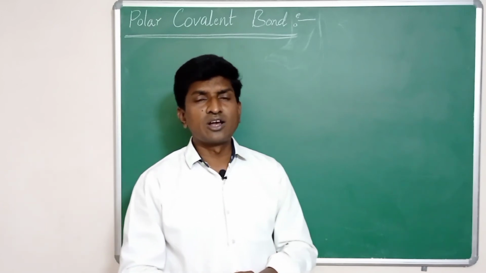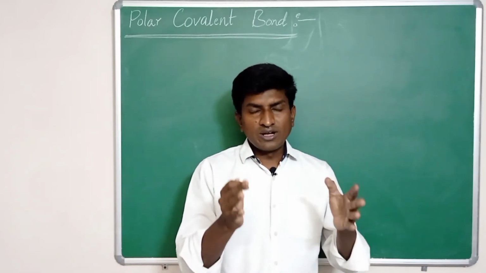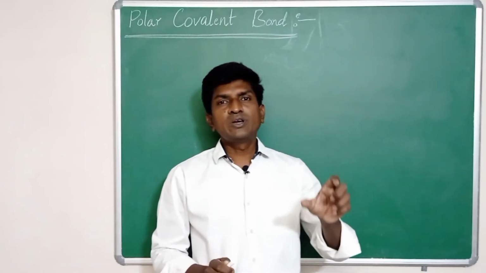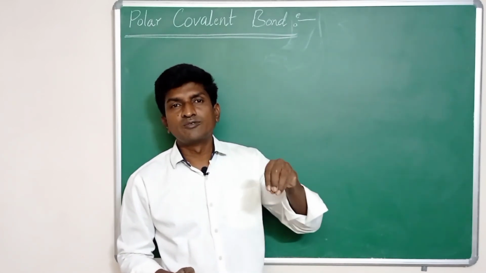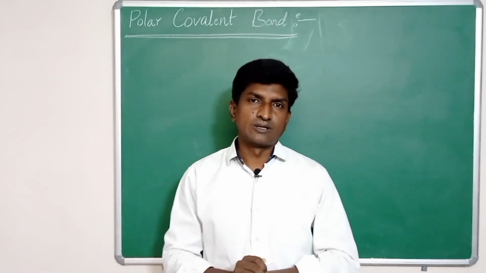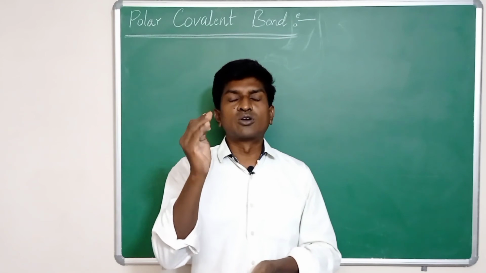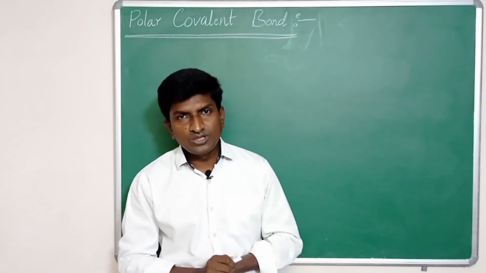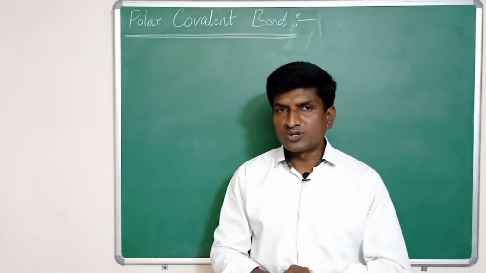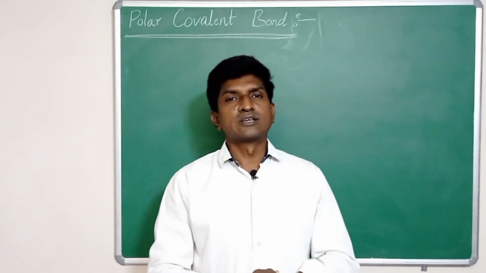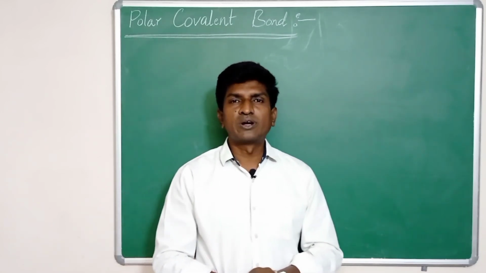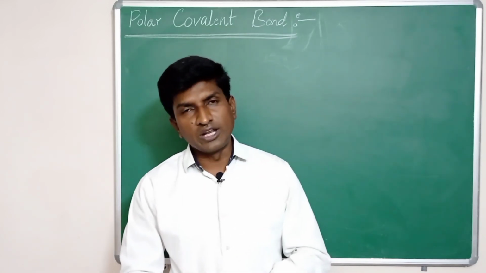Whereas in covalent compounds, the covalent bond is formed due to mutual sharing of electrons. So when we compare the bond strength with the ionic bond, the covalent bond is very weak. So due to this, at room temperature most covalent compounds are gases and some are liquids, and the melting and boiling points of covalent compounds are very low.